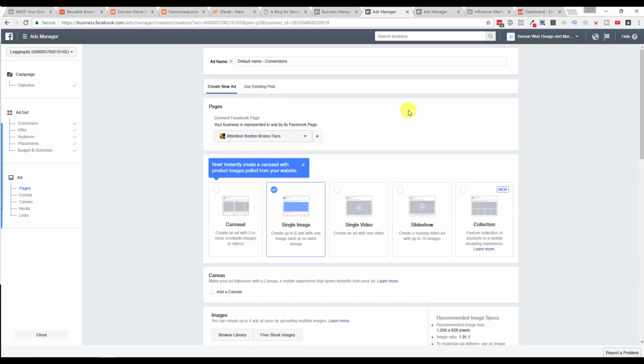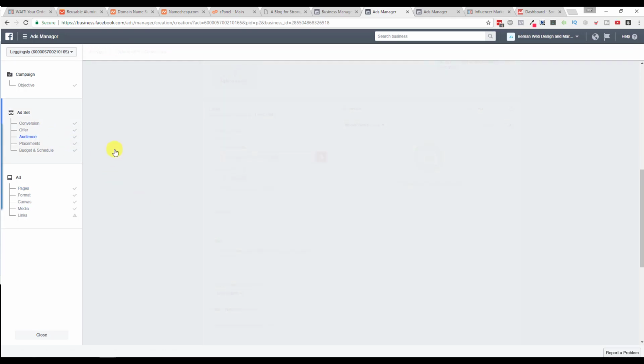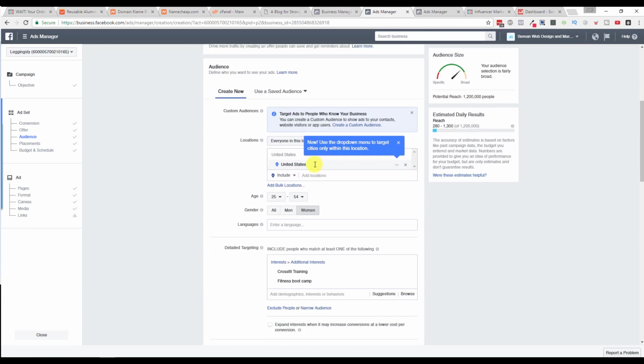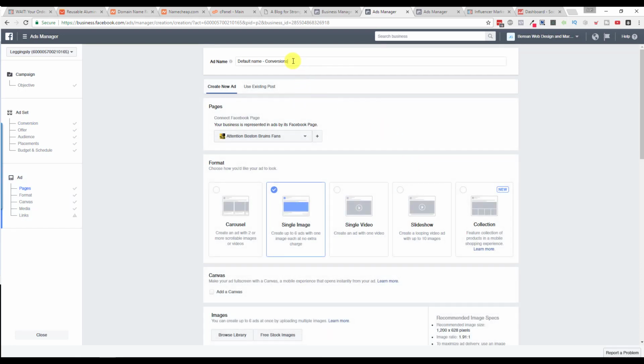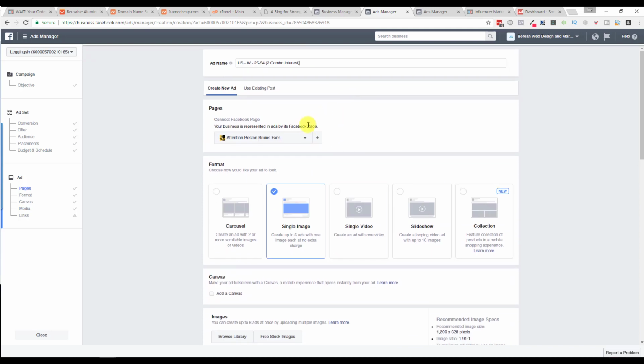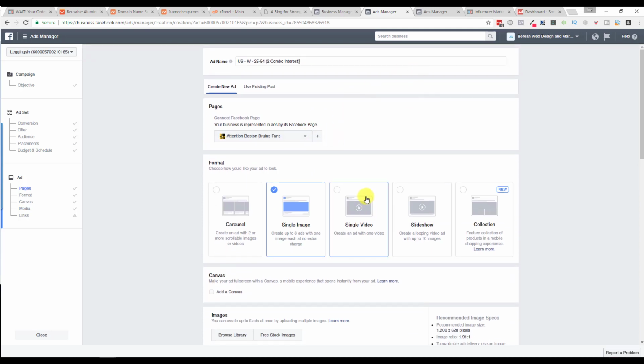Now this is where I do it a little bit differently than most marketers and most people. Instead of just creating a PPE ad, what I am doing here is creating a conversion ad. After I create a conversion ad, I'll show you how the conversion ad becomes the PPE ad.